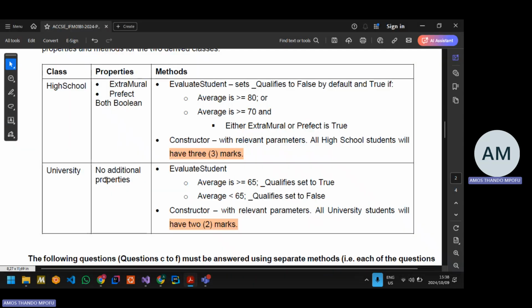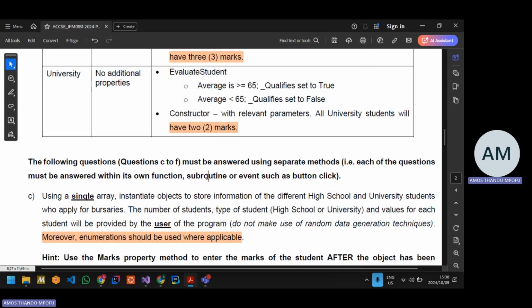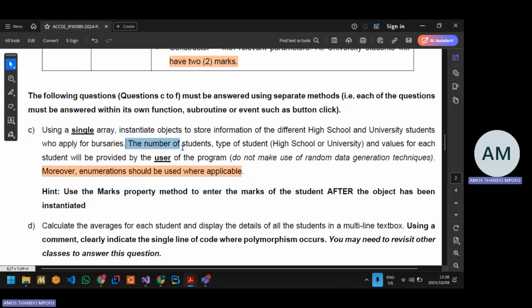There are no additional properties, remember, we were told. So we got the number of students, we got the type of student and instantiated the right type of student, and we also got the values for each student from the user.